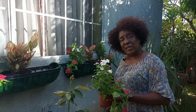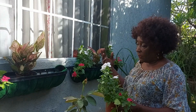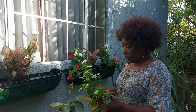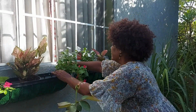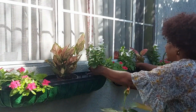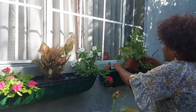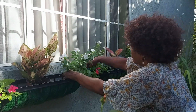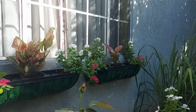Vincas don't usually like a lot of water, but I think they do well in window boxes or in hanging baskets because they get to drain properly. So I'm gonna put this one here, or maybe I could just change this around, put this one here, and this one, because it naturally falls that way. So then it's going to hide that little space in between. Then I'm just going to keep adding.